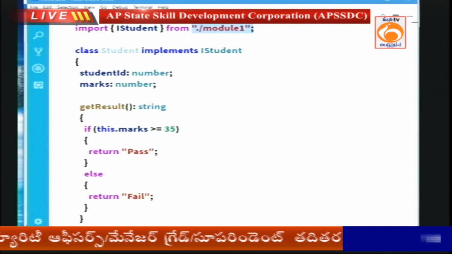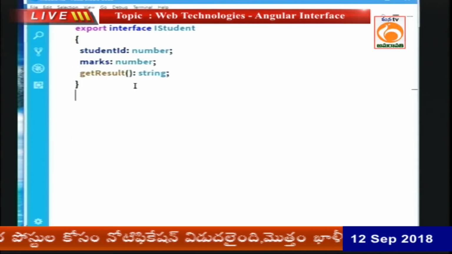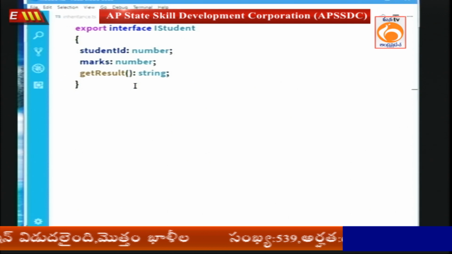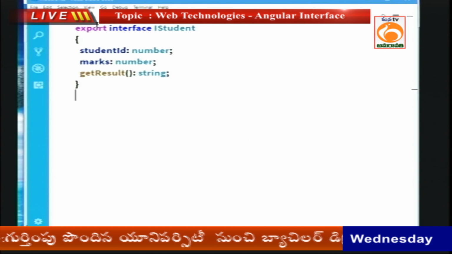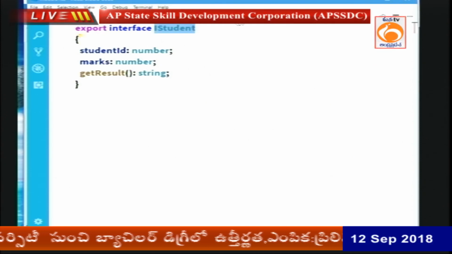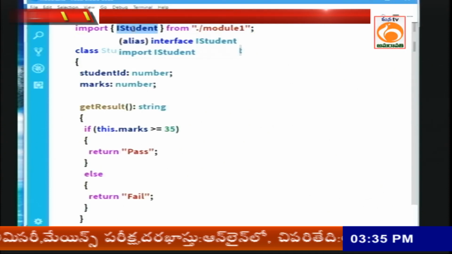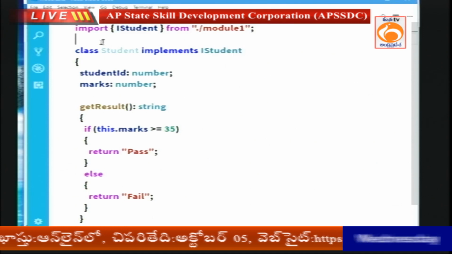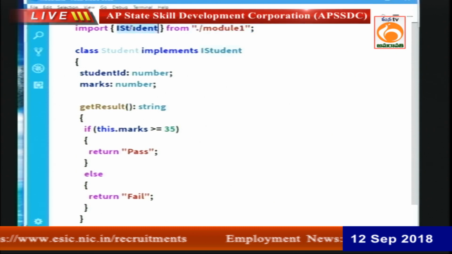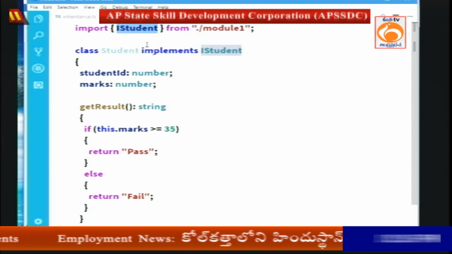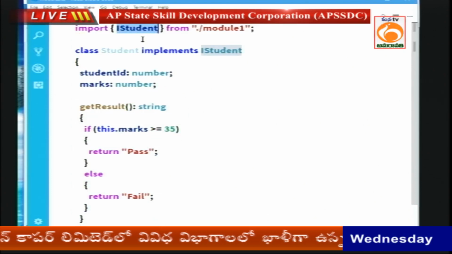There may be so many exports. In the same file, you may export multiple things. For example, you can export one interface, one class, and one other, maybe a variable, array, whatever. But we are exporting a particular interface called IStudent, only that I want to import. So, here we have to specify the name of the interface. Now we are getting this interface from this file. That means this interface is available to the current working file. Till the end of this file, anywhere we are able to access the interface, right.